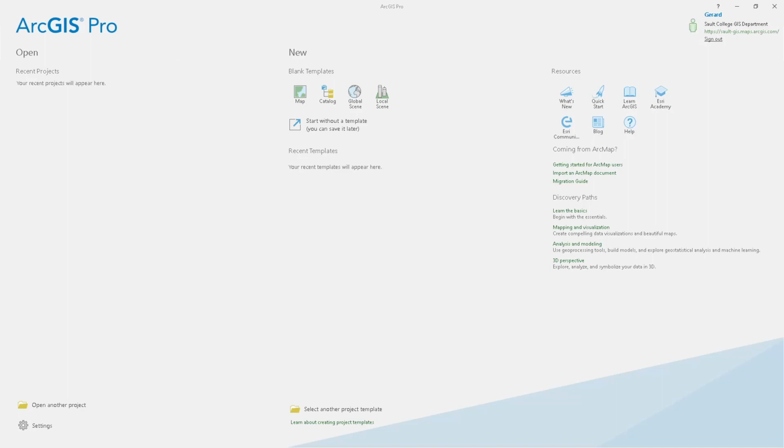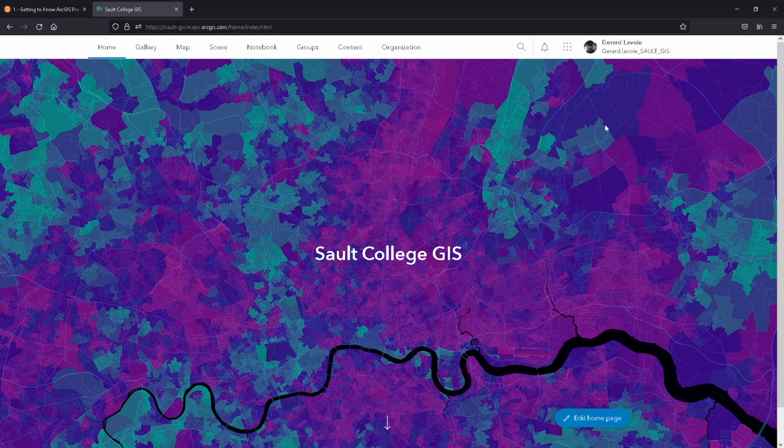But online, when you're logged into the Sioux College GIS department, you can create your profile just like you would for MS Teams or Office or whatever. Okay, so this is our area. This is our organization, and it's an ArcGIS Online thing.